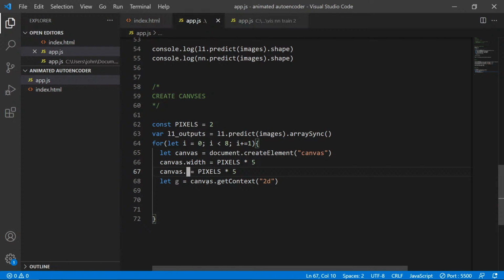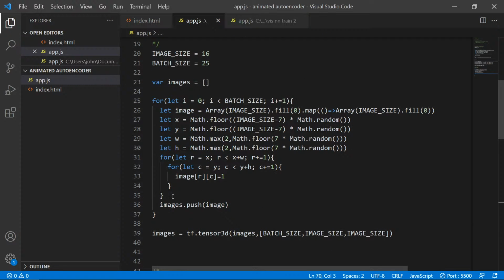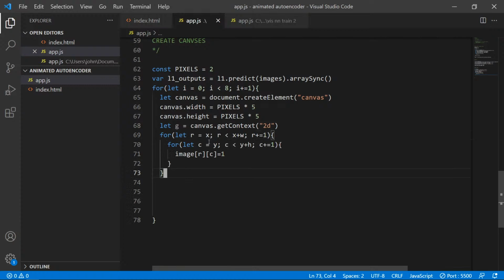Like we're arranging the batch as a grid. So we just have to loop through and draw every pixel.